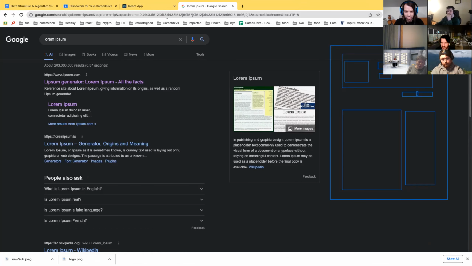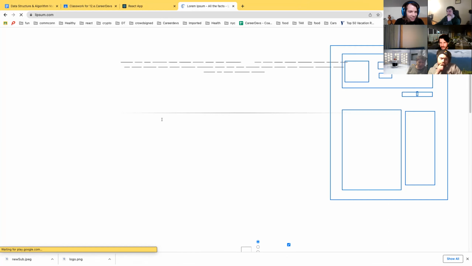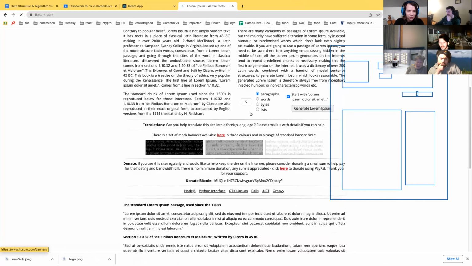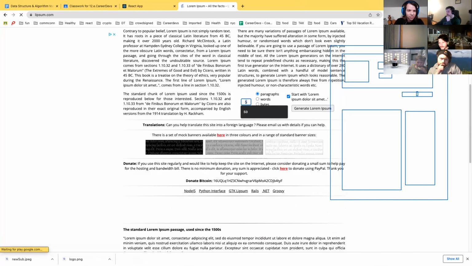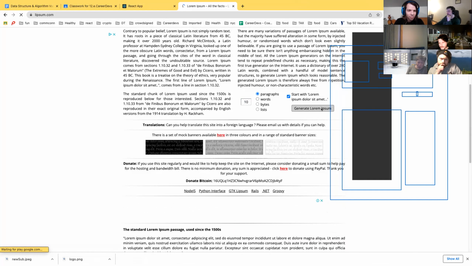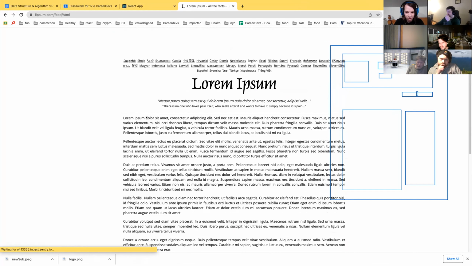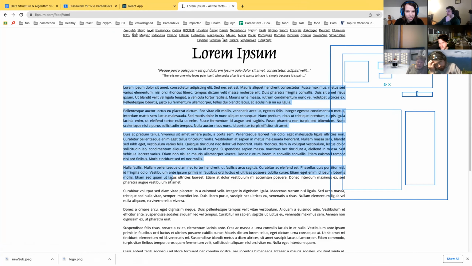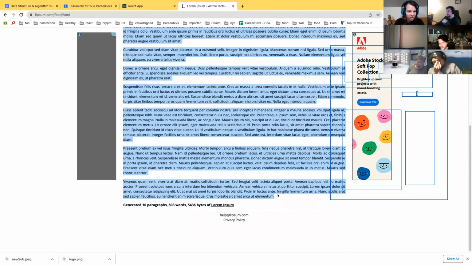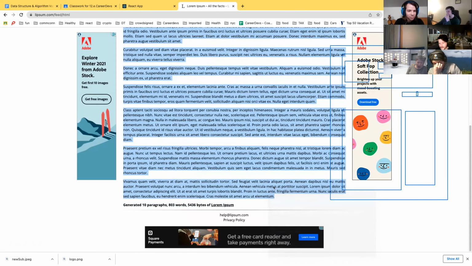I spelled that wrong. It's exactly how you sound it, lorem ipsum. I'm going to get myself 10 paragraphs. I have a nice large file for myself. That's right, too. Copy it all.